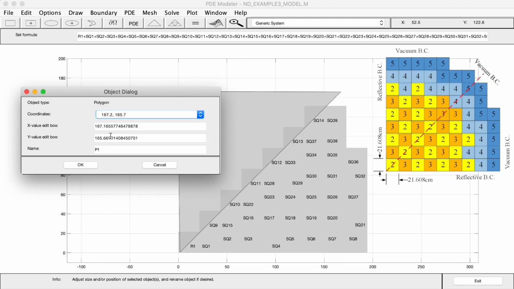Go to the next one. Here it can be any value as long as it is on the y equals x line, and also it is large enough to cover all those triangles. So we can use 170. Make sure you press tab.